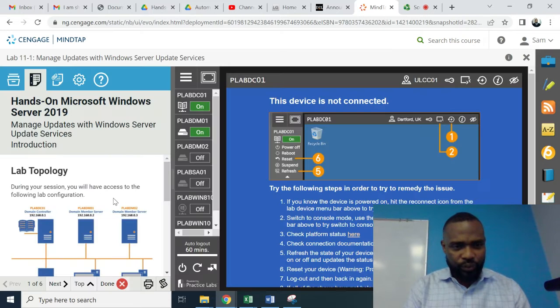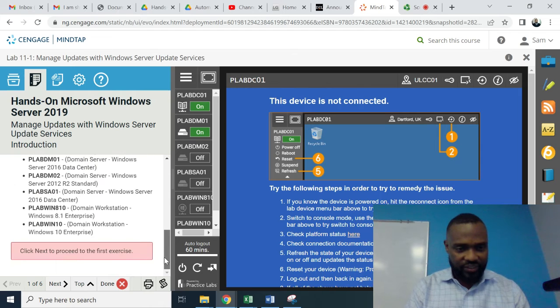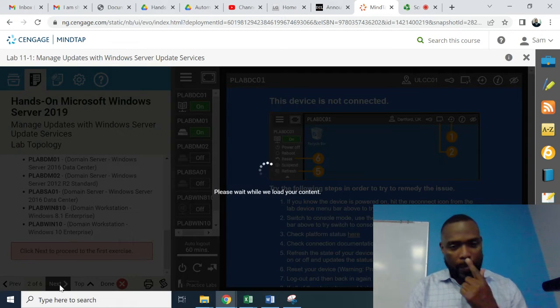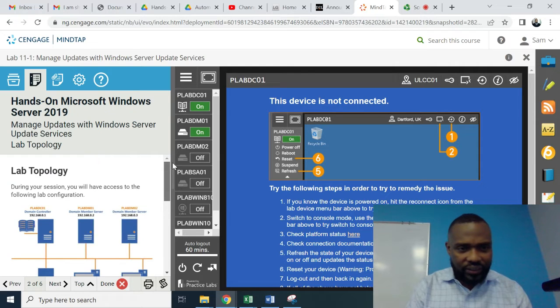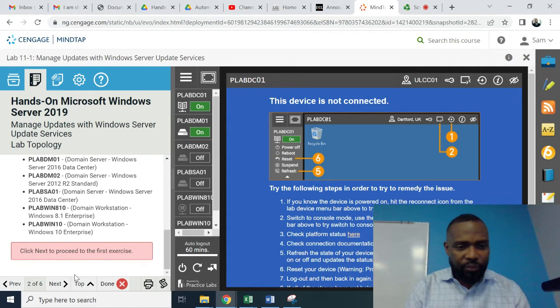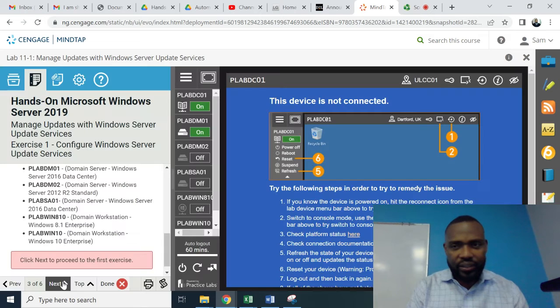I know number one is supposed to be showing the labs, but number two should be showing something different, right? Or the content. But on my end it is not doing that.